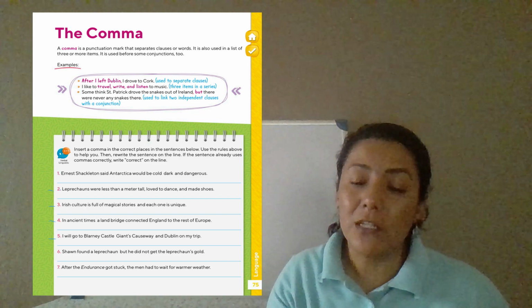So, if the sentence is incorrect, you write the correct sentence using commas where it is correct to put them. But if the sentence is correct and has the commas placed properly, you don't write anything except correct. Okay? Please remember, look at the examples to identify the rules. Okay? Stop the video and do the activity right now. Please, I'll see you in a minute.